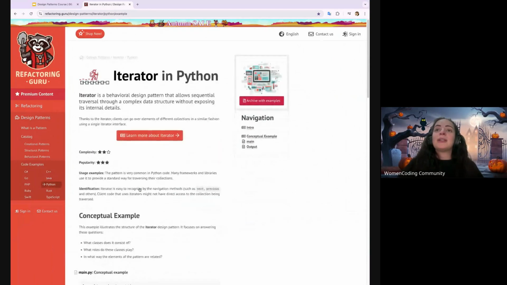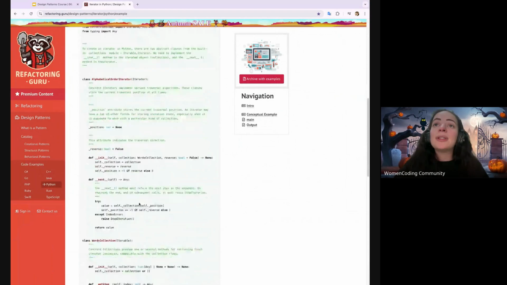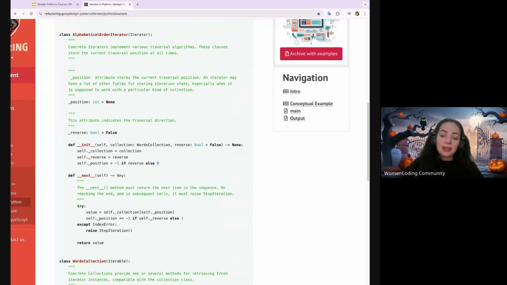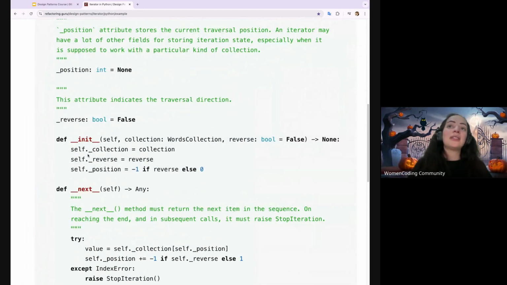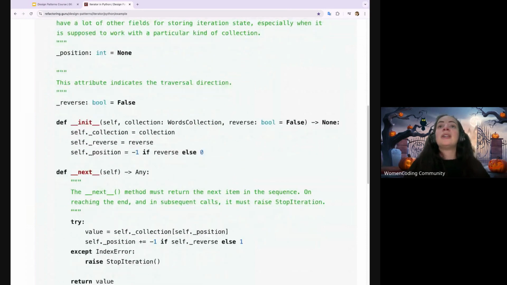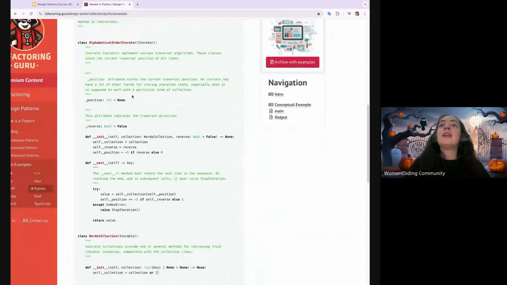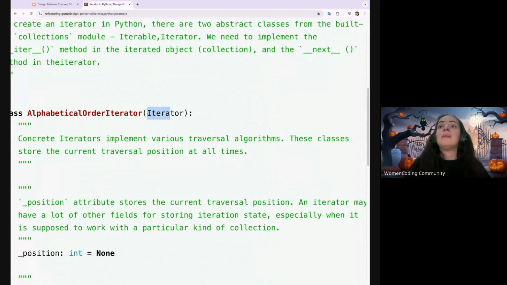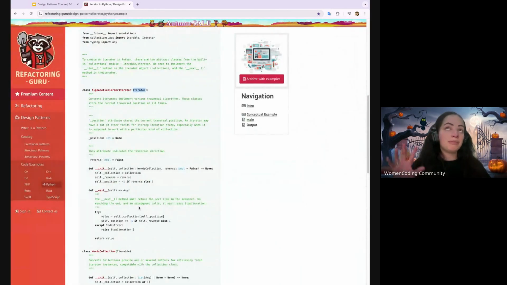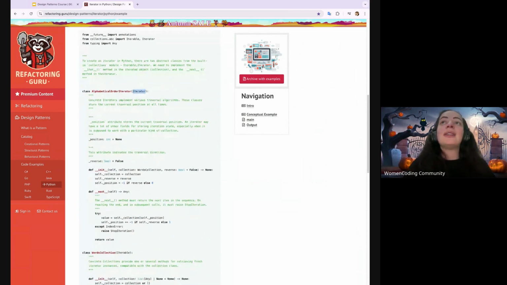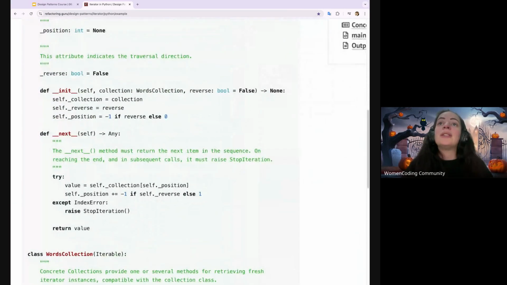If I look at the Python example here, I wouldn't say I really like this example. However, it shows you that it's different from Java, and it also shows you which methods you need to implement. In this case, you need to implement the iterator interface, the same as in Java, the same name of the interface, which is an abstract class, because they don't have interfaces.